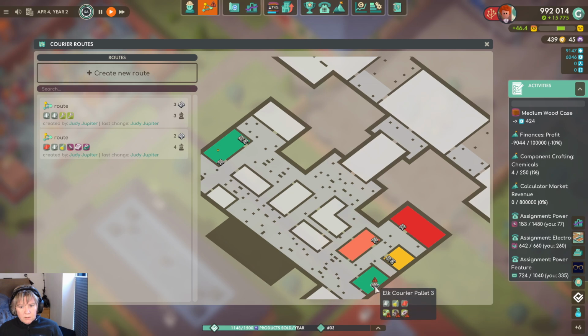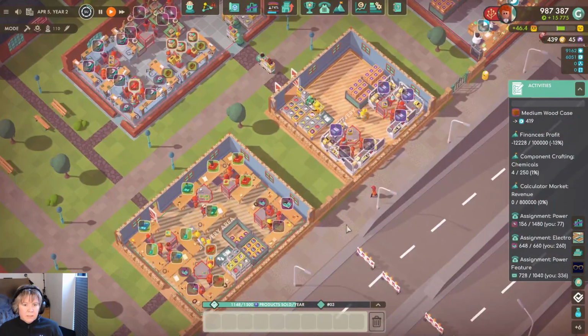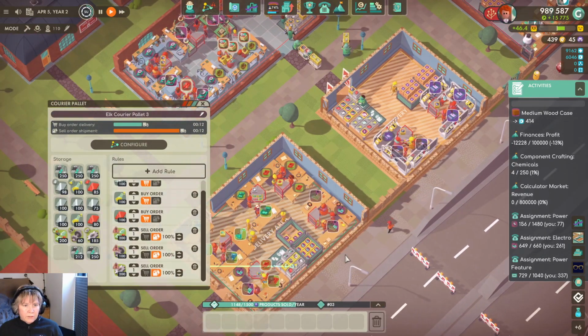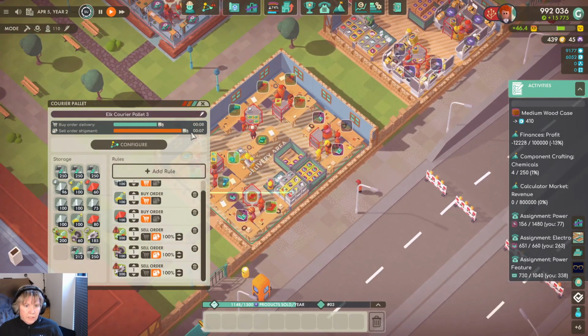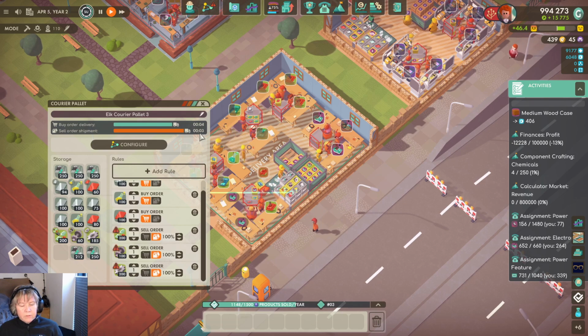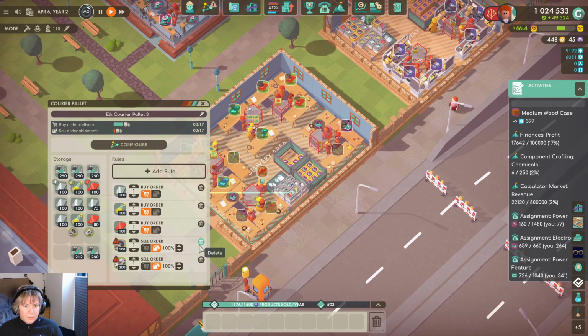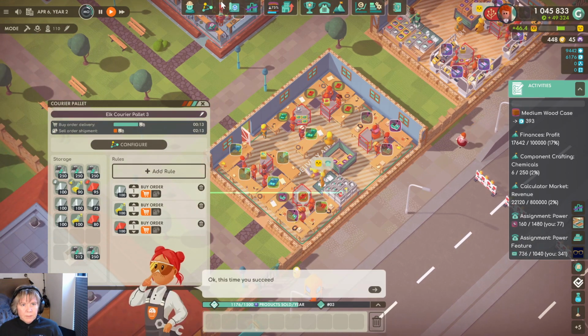Something is blinking because I'm telling them to sell something that we're not currently producing. And it gets a little bit anxious saying, but next time the truck comes we won't have anything to sell. But I already know this will happen, right? So, see? Now they should disappear. They did. Then I can remove my sell orders. Just delete them. There you go. No more blinking stuff.